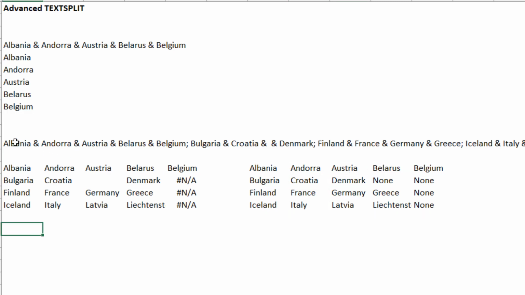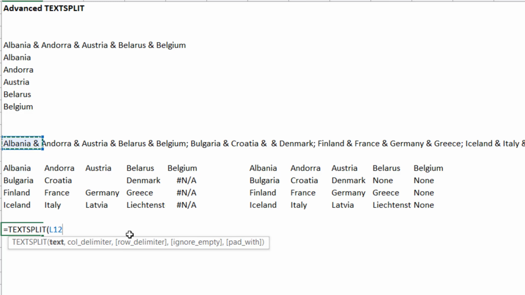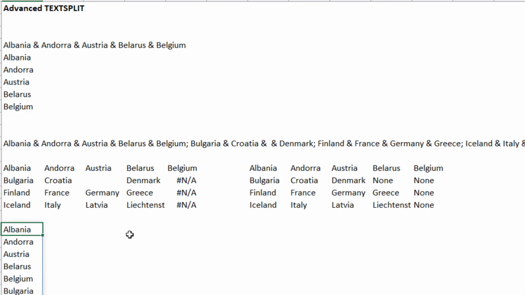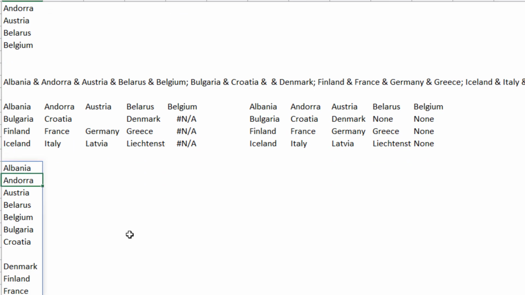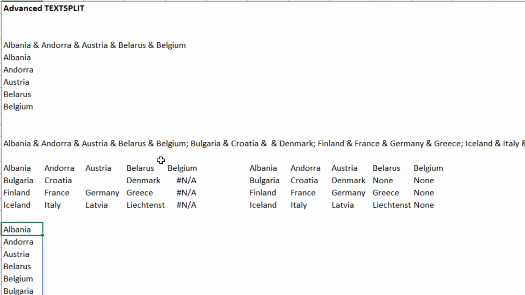Another thing you can do is you can split it all in rows using multiple delimiters. So I can do equals TEXTSPLIT and then this cell. And then I can say, give me, let's say for rows, I'm going to say curly brackets now, speech marks and speech marks, comma, speech marks like that. Close my curly brackets and close my brackets. And then it is doing it all like that for all of the delimiters. You can list as many as you want in there as well.